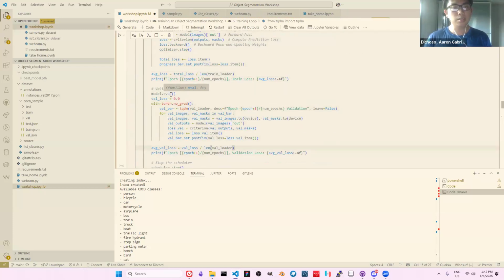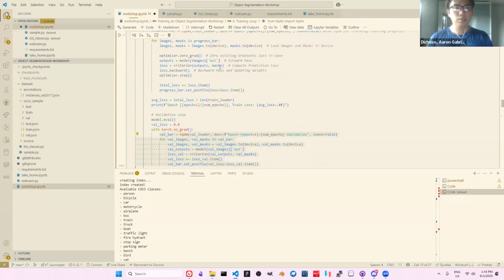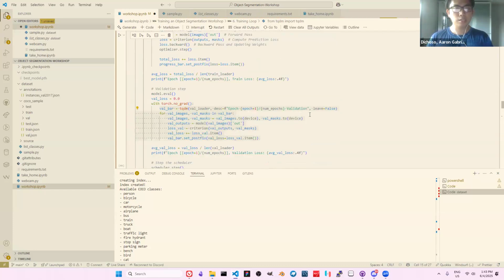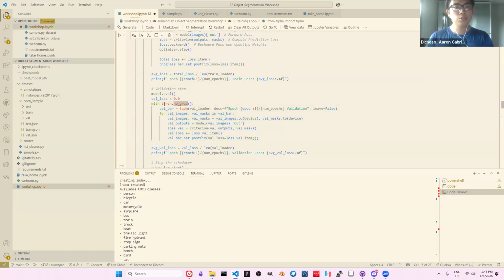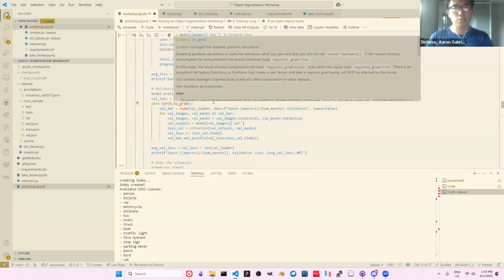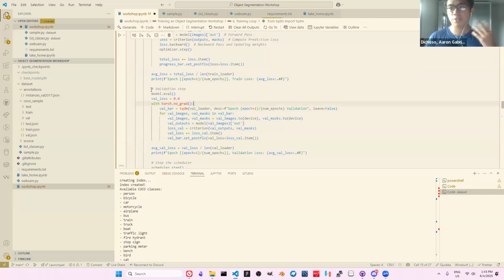So I set it to evaluation mode, which is what you use when you're not training. I do the same thing again, but using the validation set. Exact same process, except no gradients, because we set it to no grad. We do not want the gradients to adjust during this validation process. We're just evaluating, not modifying the model anymore. We're just passing the inputs, and then we check the validation loss.